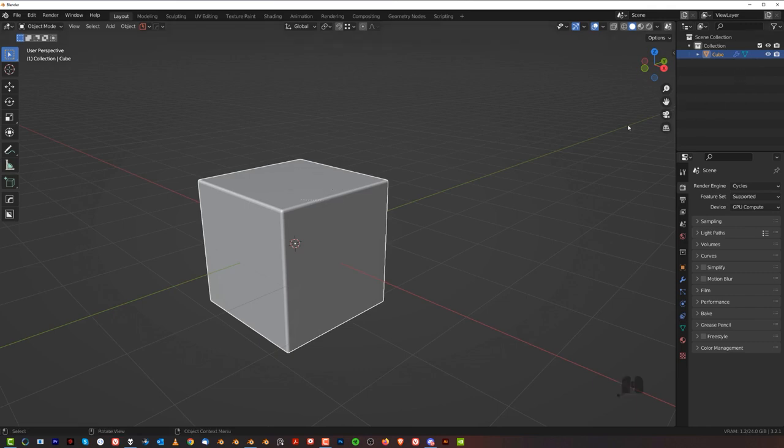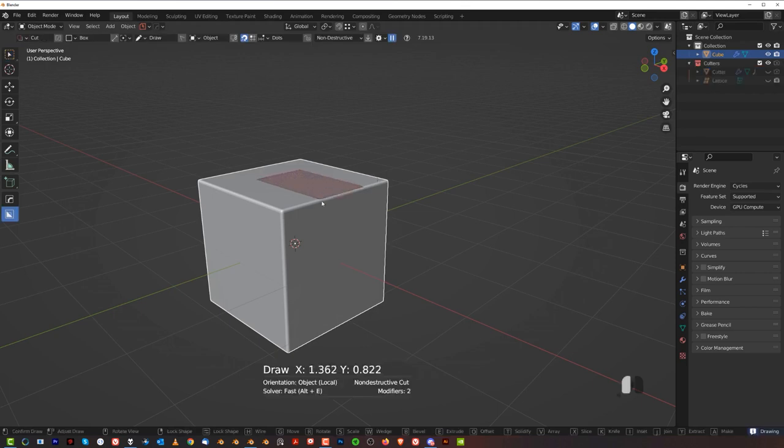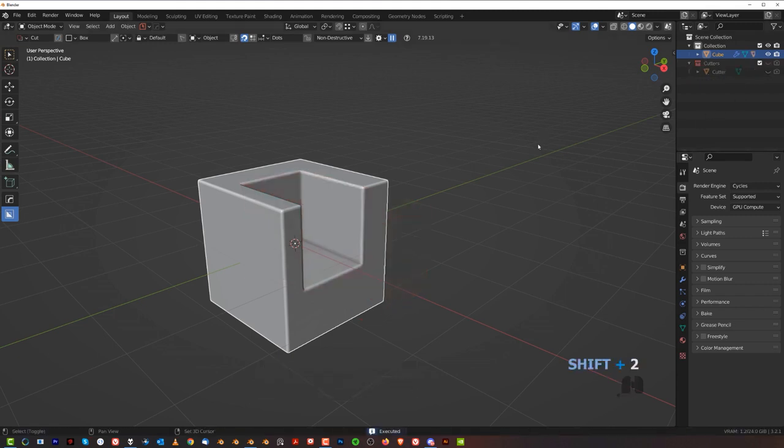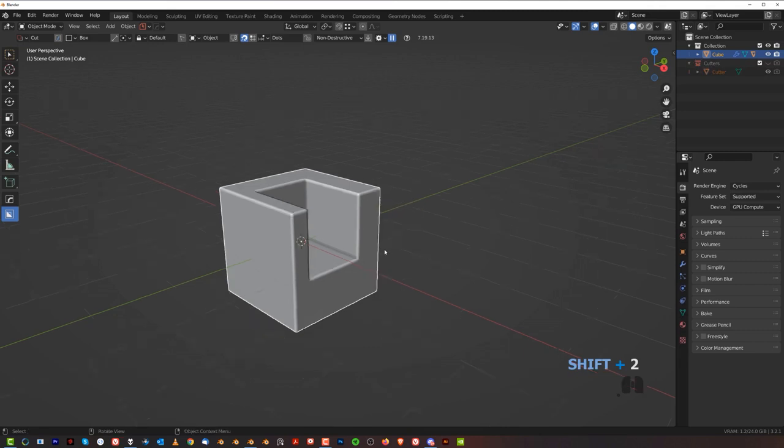So you're going to see that this menu is going to be created. Click and drag and you see that the cutters collection was created. And when I click here, this cutter is going to disappear. It's going to be added here. So when I press Shift 2, I can kind of recover it by pressing Alt H, okay? So Shift 2 to hide it or unhide it, right?